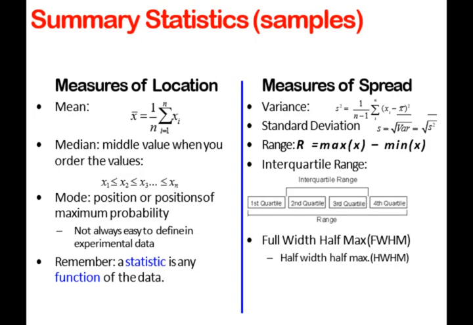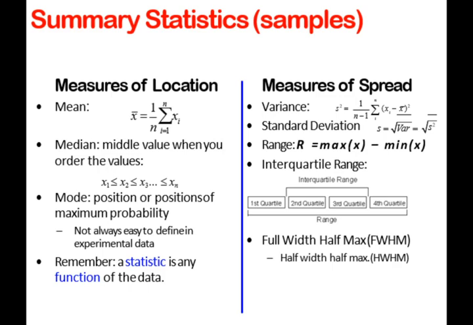Okay. So far we have talked about two different types of statistics. The first one was the measure of location, from which we can calculate the mean, median, and mode. We defined and discussed all of those, and you always have to keep in mind that a statistic is any function of your data, any representation of your data. Then we talked about the variation, the measures of the spread of your data, defining the variance, the standard deviation, and the range.